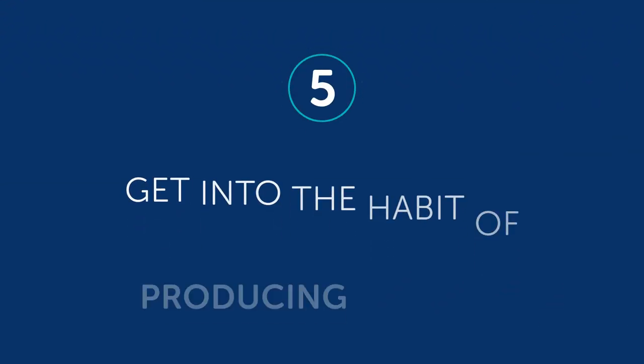Number five. Get into the habit of producing output. Input is taking language in, listening and reading. Output is putting language out, so speaking and writing. The big point here is that it's very easy to sit back and listen and read. You can listen to lessons all day long, but listening helps with listening. It won't get you speaking the language. Here are some of the easiest ways to produce output. For speaking, repeat what you hear out loud. For writing, copy out the lesson vocabulary and dialogue by hand. Again, you need to practice.